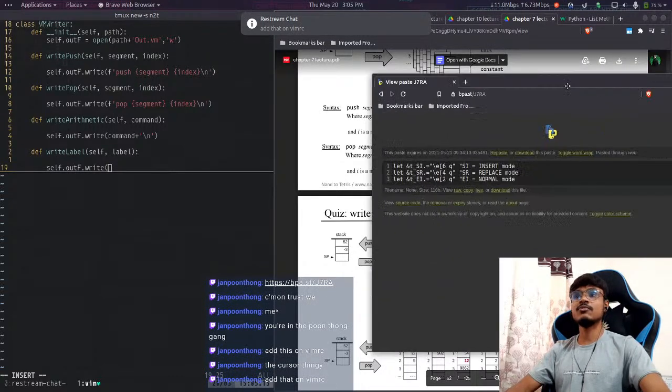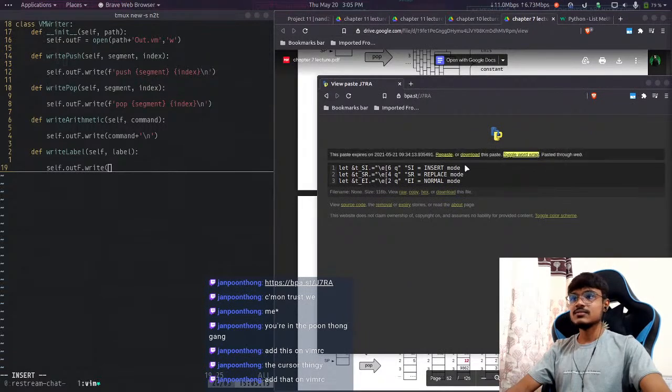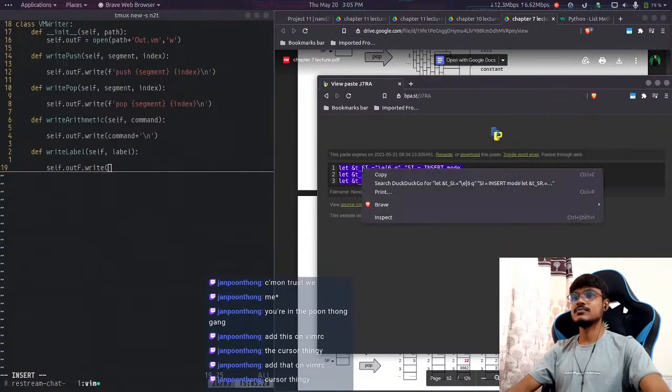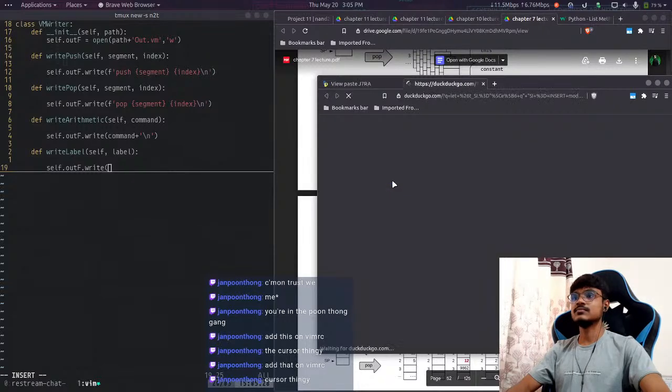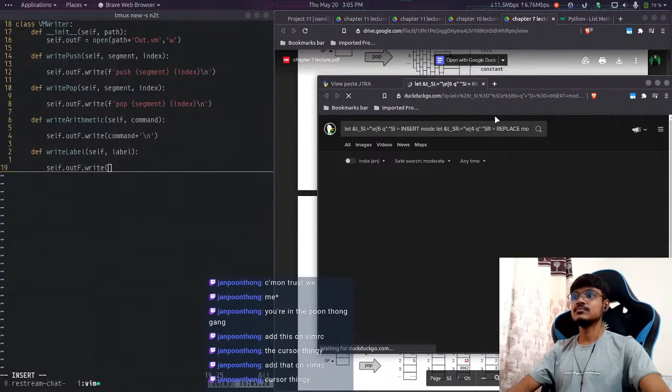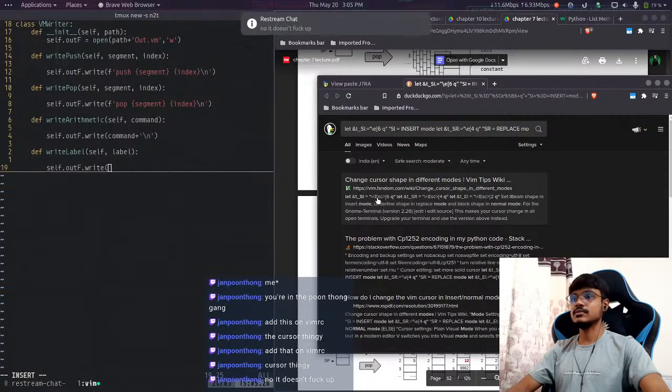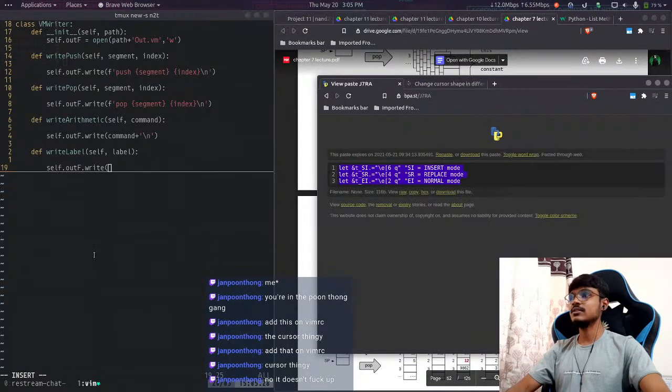What if it messes up my Vim? Cursor shape. What does it do? Cursor changes shape. Huh? Alright, I trust you. Let me open it up.